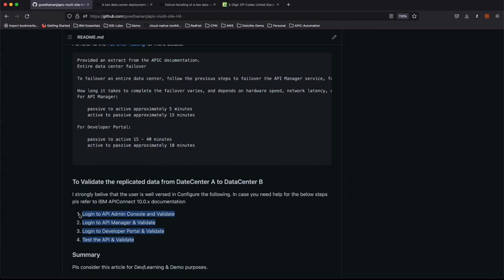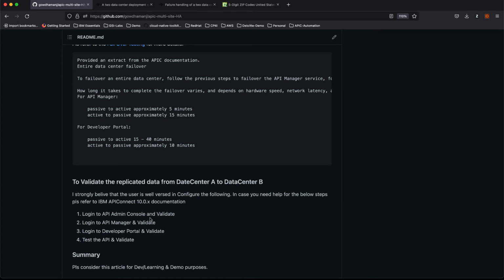When we switch over the site status, like active to passive, passive to active, we should be able to continue from where we have left, which means we will log into the newly came up site, which is active to passive, and check whether everything is in place, and you are able to log in and test the scenarios. So that is the key.